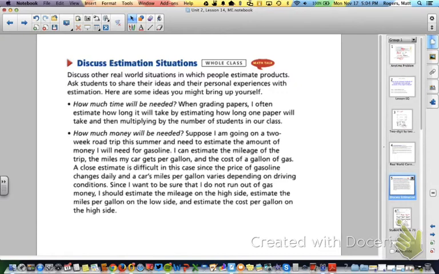purchase. When we got into these conversations, we talked about how traditionally we estimate by rounding up or down. We talked today about how you can underestimate, and when you underestimate with things such as time or money, you have problems. If you underestimate with time, then you might make someone late, or you might be late for an event. If you underestimate with money, you might get too many things and not have enough money. Makes for an uncomfortable trip to the cashier. So in those cases, we talked about when it is better to round up to overestimate, or when you can just use our normal rounding method.